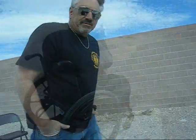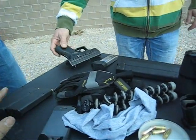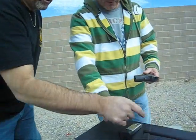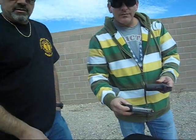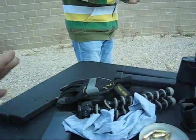Have not taken the short one, right? Yeah, that one. You want to go first? And you want to shoot the Glock? Good times. There you go. Or the long? No? So yeah, these are for the Glock.